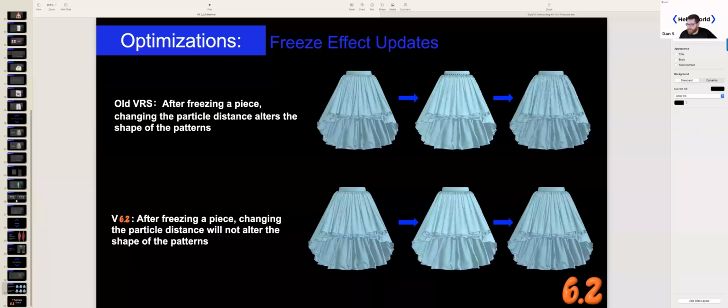AI for poses. Yes, you absolutely can. Thierry, you're asking whether or not you can just save poses and reuse them. Absolutely. What we're mentioning here is that you can actually use a photograph of a person and our AI tool will automatically repose the avatar based on the pose in the photograph. I believe I have a video of that. Let me see if I can pull it up for you.